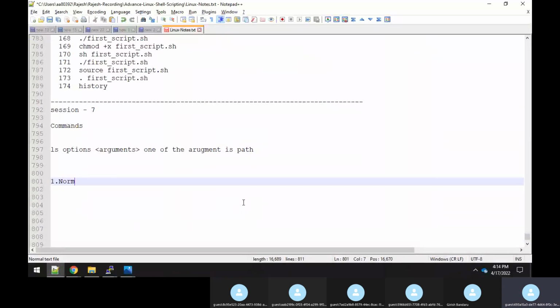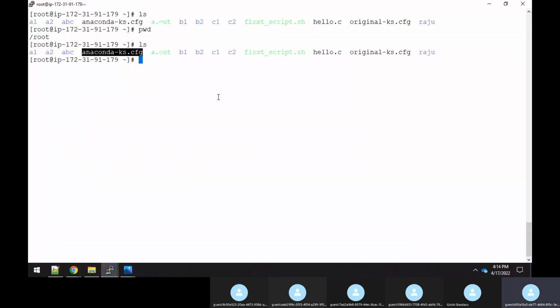Normal files or regular files are like a text file, like a notepad file. It is simply an ASCII file. It could be an empty file or a non-empty file, whatever it might be, but it is a normal file. Wherever you see the blue color, it specifies that that specific file is a directory or a folder.